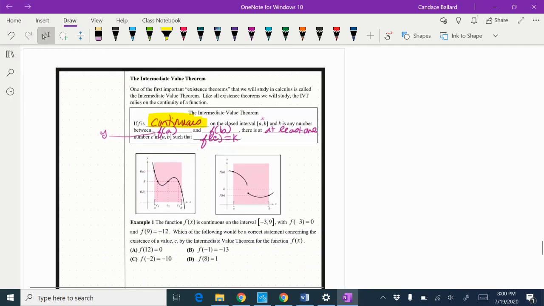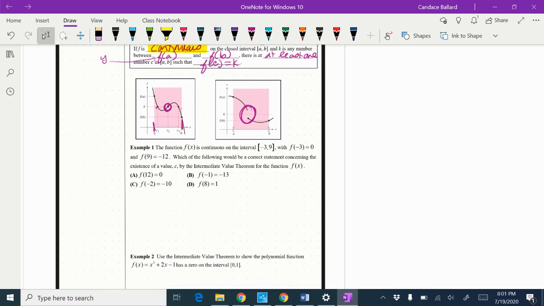And you can kind of see the picture illustrated here. I know we did an example, but basically if I have these two x values, a and b, and my function is continuous, I know that I have to cross this y value right here at some point if I'm going to be between these two values. And you'll notice here that doesn't work because the function is not continuous. All right, so let's go ahead and try some of these examples.